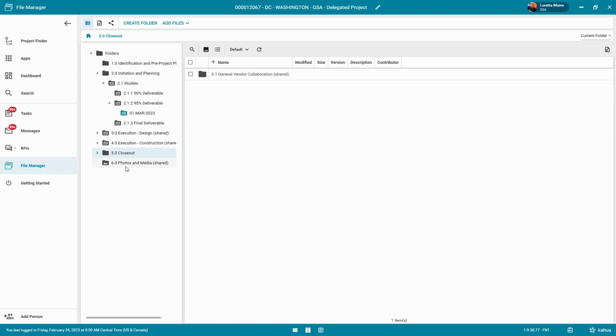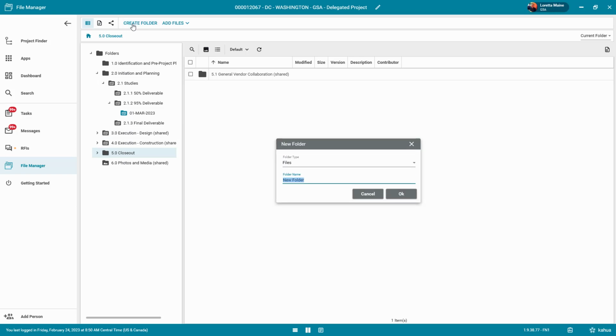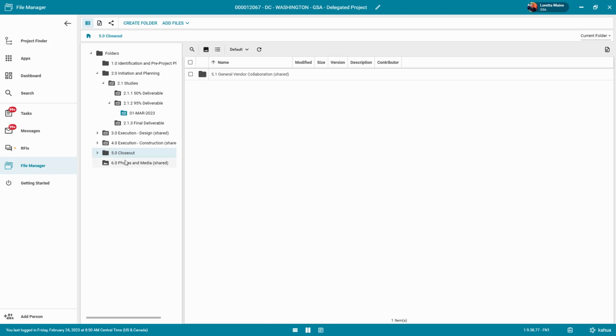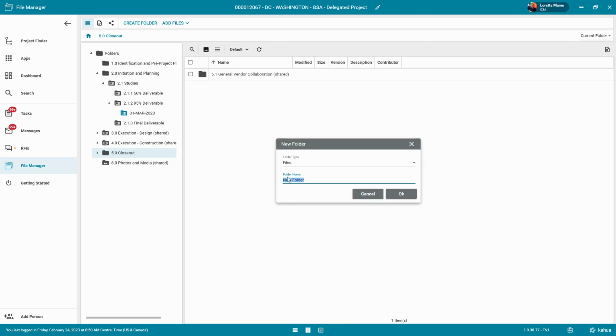To add a new folder, select a folder and then click Create Folder from the top. You can also right-click on the folder and select New Folder. In the New Folder window, select the type. Files is the standard and will work for any type of file. The media type functions as the standard files folder, but includes extra media-related fields that can be used to better describe the file. And the controlled type allows for predefined workflows within some of the apps. You can learn more about how the controlled folders work in the Design Review QRG or e-learning video.